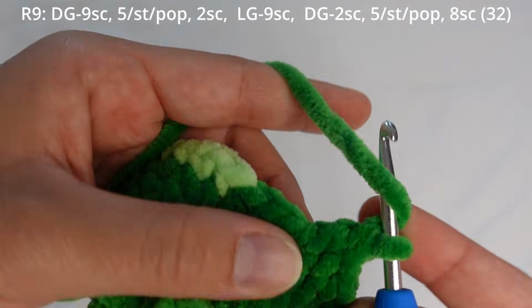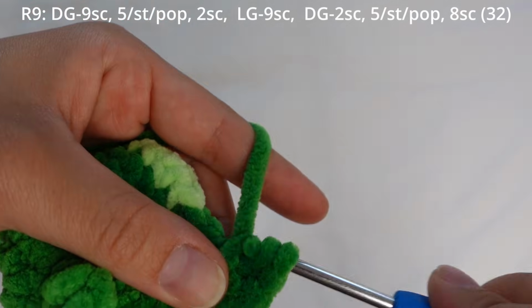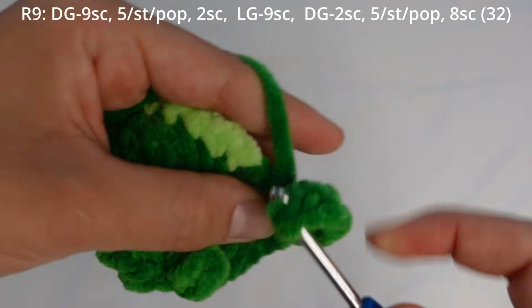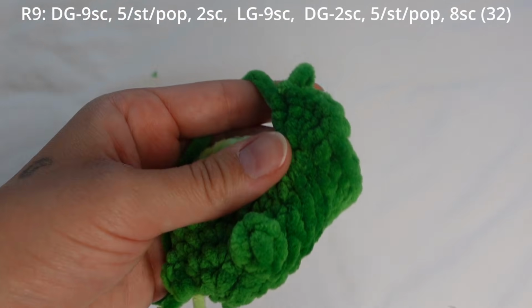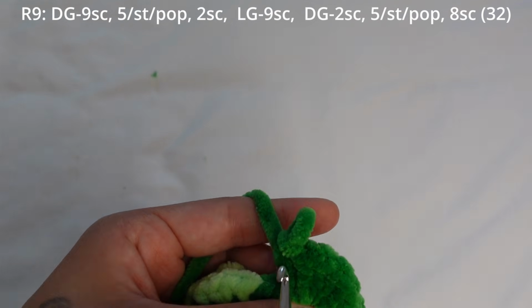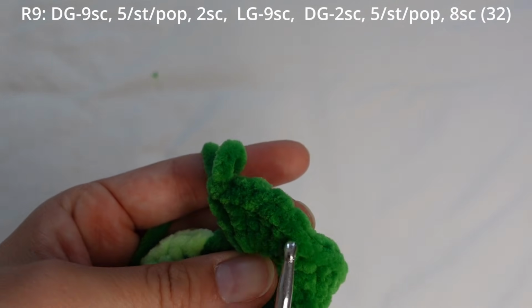So 1, 2, 3, 4, and 5. And now we're going to do the same thing that we did with the 4-stitch popcorn stitches in the beginning here. So now I'm going to insert into the first double crochet stitch. So I'm going to count back 5 stitches. So 1, 2, 3, 4, 5.